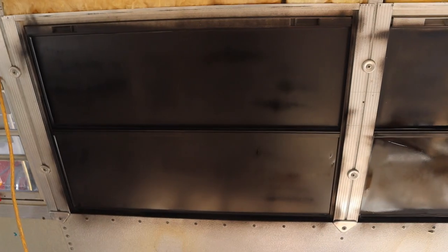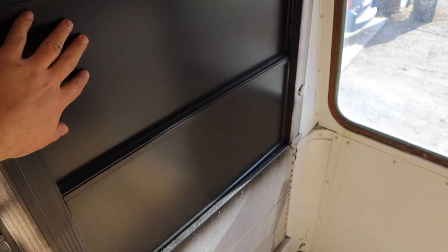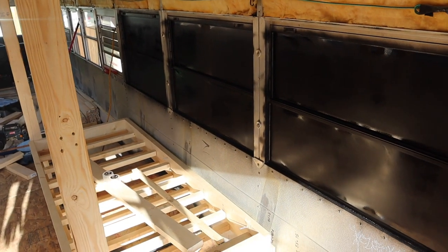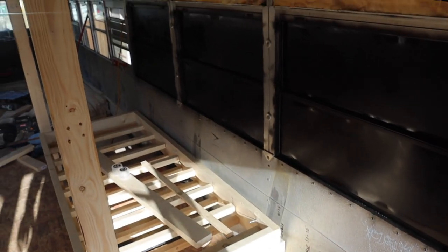We got some paint on the windows. As stated previously, I'm gonna black out some of the windows where the bunk beds and the queen bed are gonna be. These three are still drying — we used kind of a plastic dip paint. Here's the finished one that's already dried up; look how nice and matte this looks. Basically I'm gonna put some hard foam insulation over top, and then cover all these windows up with insulation and then plywood over top, which is gonna be painted, so we'll have a nice flat wall for the bedrooms.